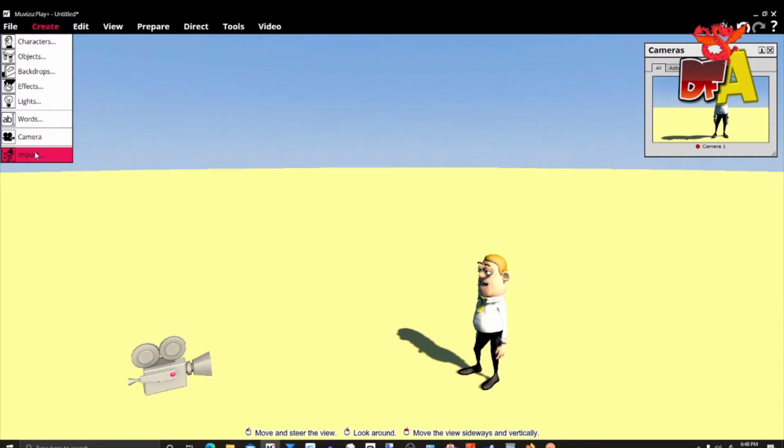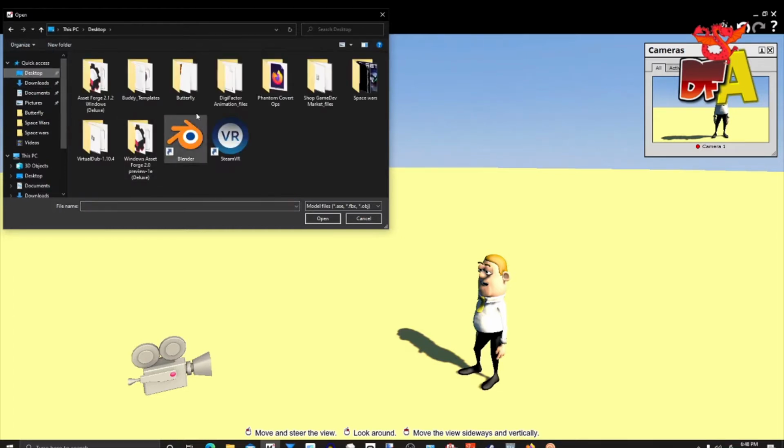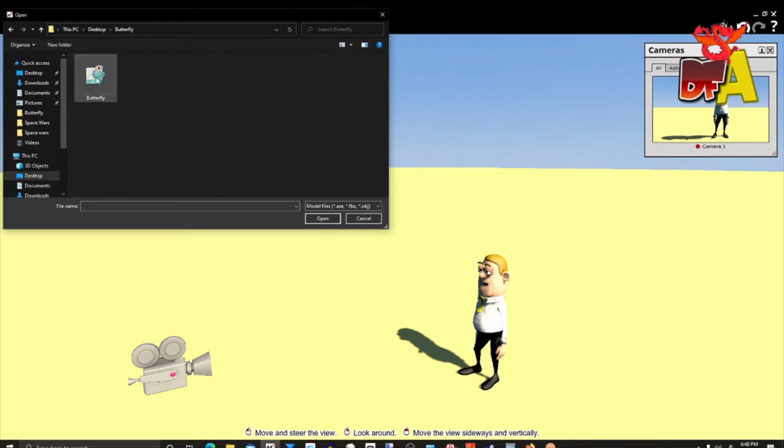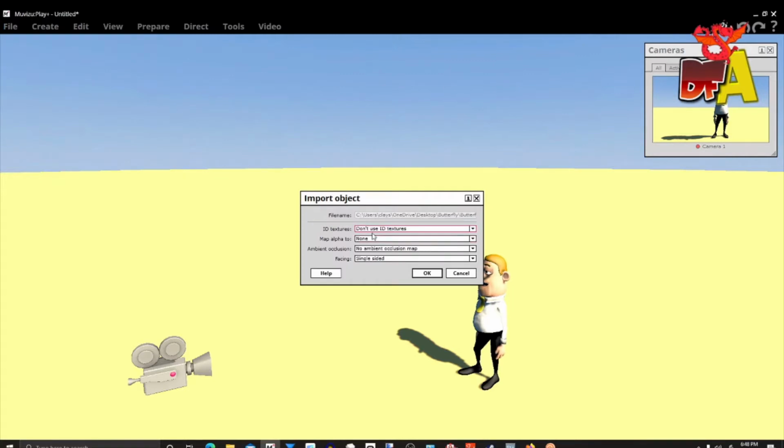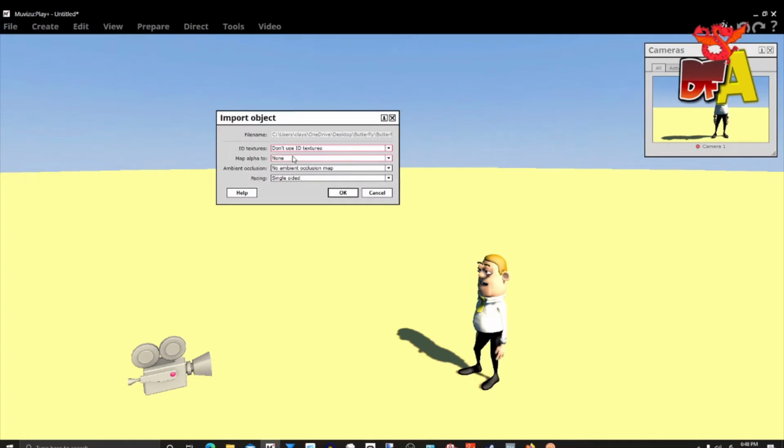So let's create and then import. Let's go to, whoops, wrong one. Let's go to my desktop where I have it and then open up that folder and select the butterfly ASE. And we're going to import. Now, pay attention. We got opacity in that butterfly. So we need to go to the alpha 2 and we need to select opacity and opacity mask. Mask is the parts that we want to see first.